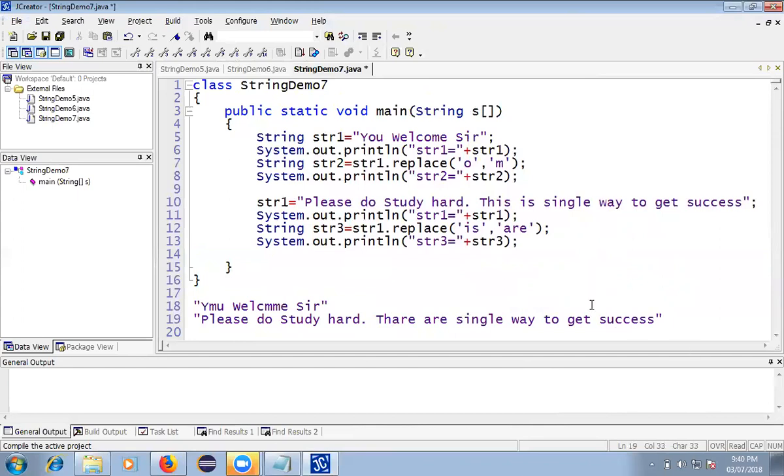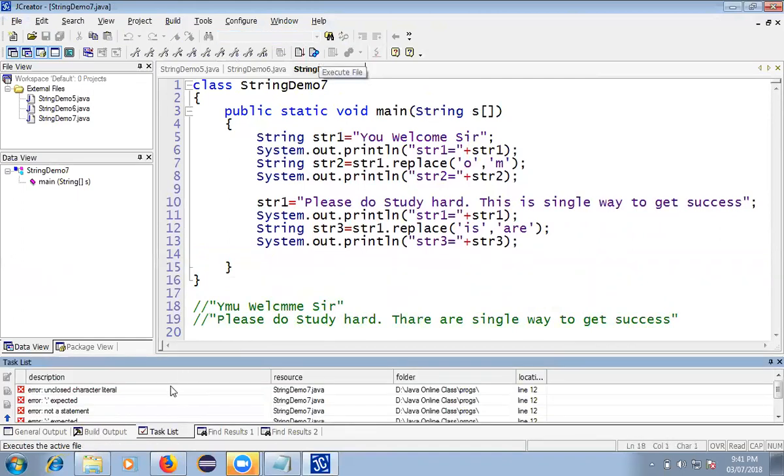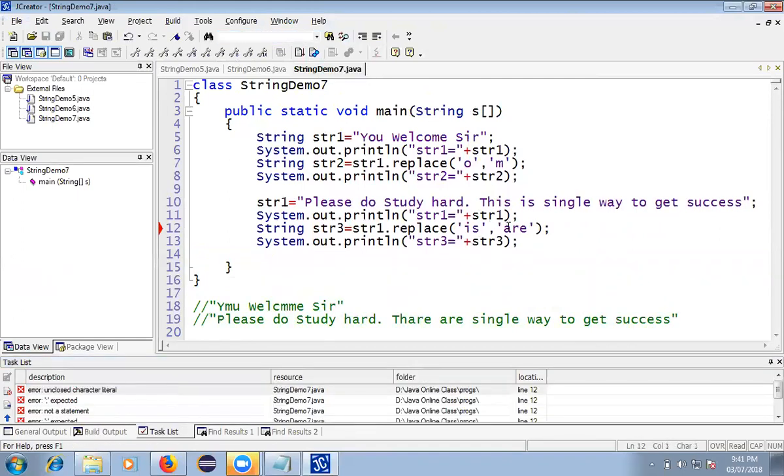Now we can check the output here. I'm going to change this, I'm going to comment it. Now compile. Sorry, this must be a string, so it must be in double quotation.